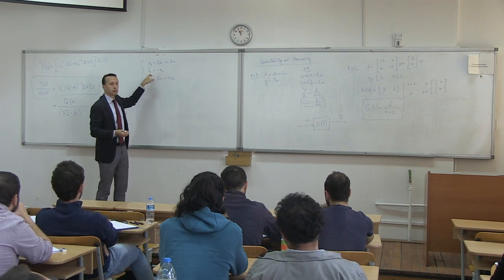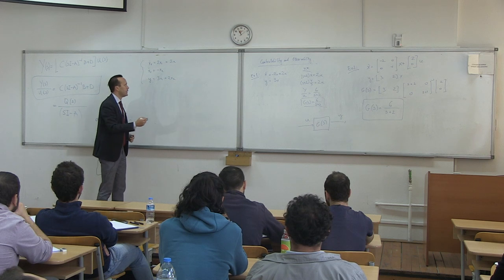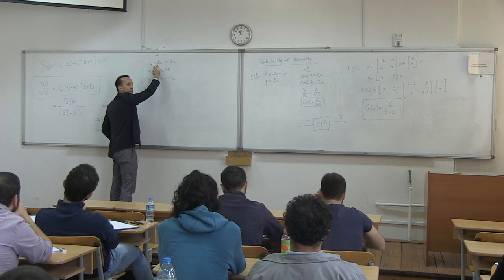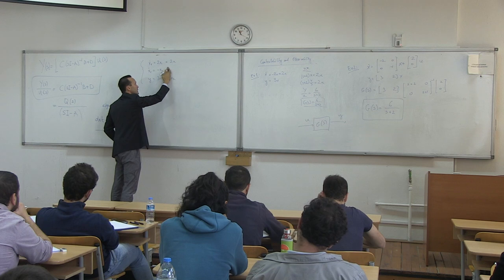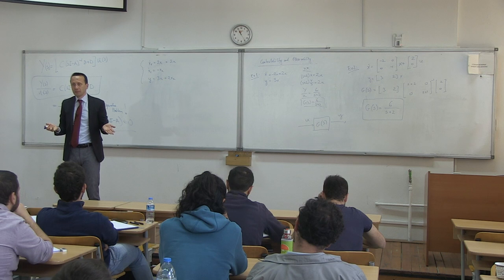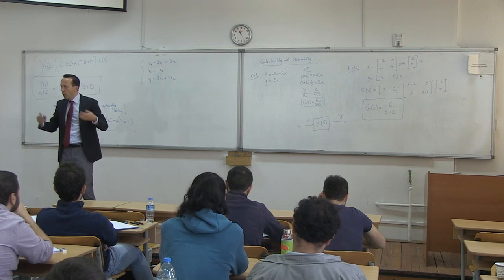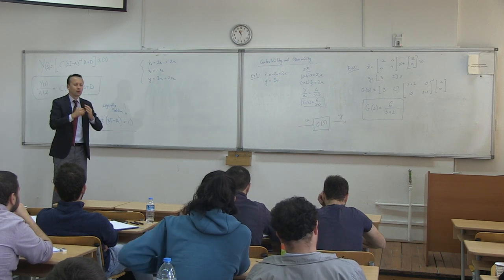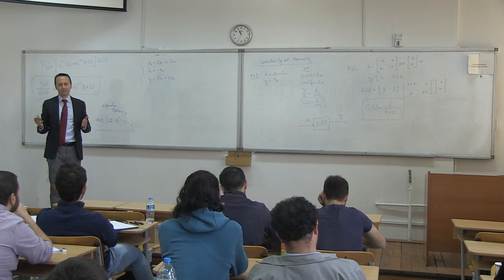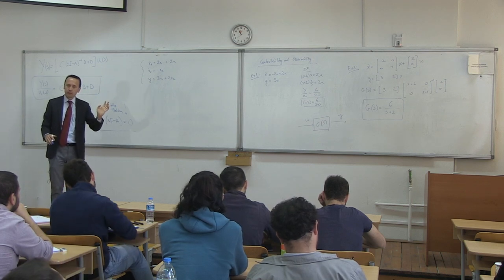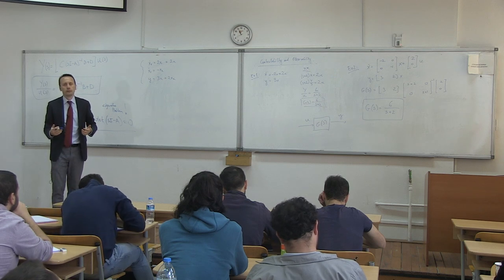Because u is not connected to x2 at all. There's no u, right? But there's also no x1. Because u could be influencing x1, and x1 could influence x2. But since there's also no x1, x2 is literally by itself. We have no control over X2. There's no connection. So it's a dynamic in the system somewhere over which I have no control.